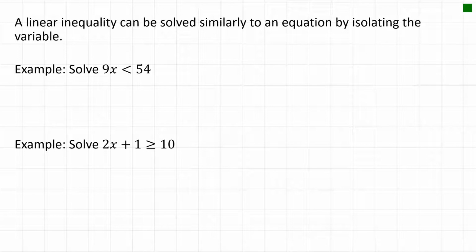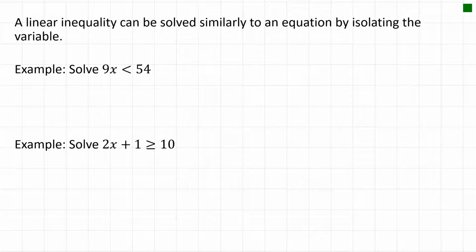But test points take a while to do. It's not the most efficient way to solve this type of problem. So in this video, what we're going to show you is how to solve a linear inequality algebraically in a way that doesn't require test points, and it can be quite efficient. The idea here is that we're going to solve these inequalities just like we would solve a linear equation by isolating the variable. So here's an example.